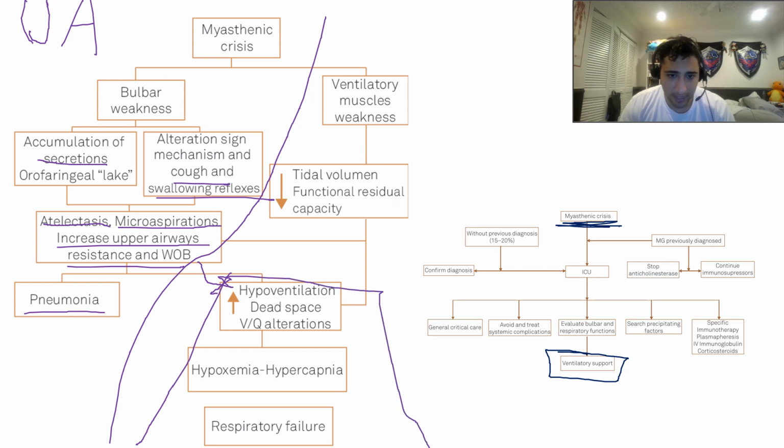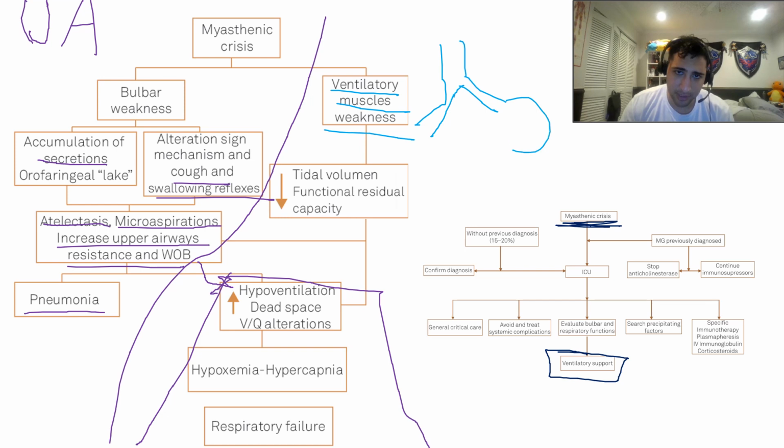On the other side, you have the ventilatory muscle weakness. What that means is that the lungs will not be powerful enough to exchange an adequate amount of oxygen. So you have the lungs here, trachea, main stem bronchus. This is a very distorted gross anatomy of the carina and the two main stem bronchi. But the point being, normally, I'm just going to draw two things here. These are not alveoli. I'm just using this to represent all of the alveoli in the lung that the bronchus is feeding into.